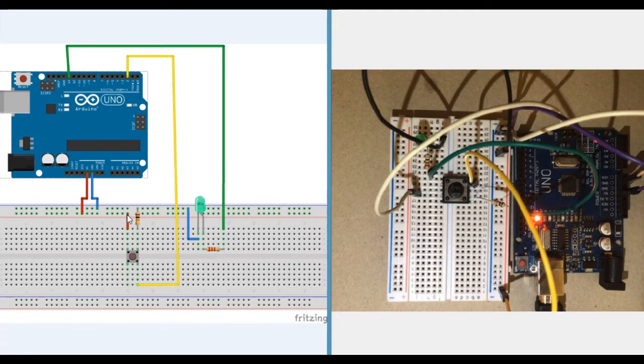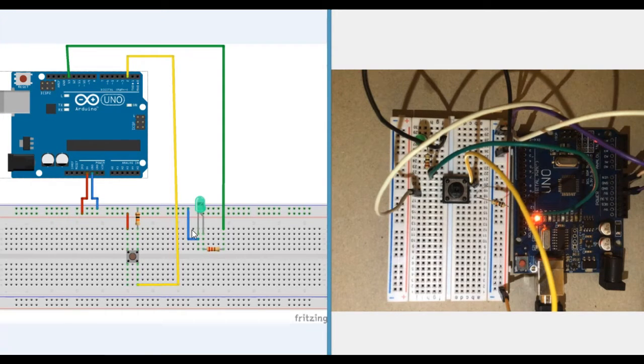As you have learned, one side of the button is connected to 5 volt, and the other side of the button is connected to our digital input pin. But we have to use the resistor to bring the button down to ground when it does not sense anything. That is why this resistor is here.